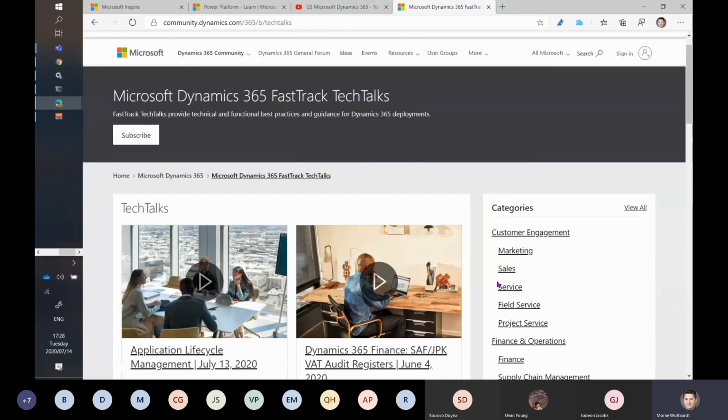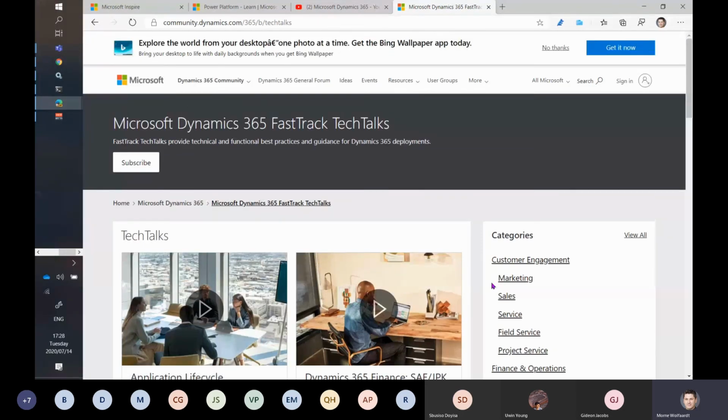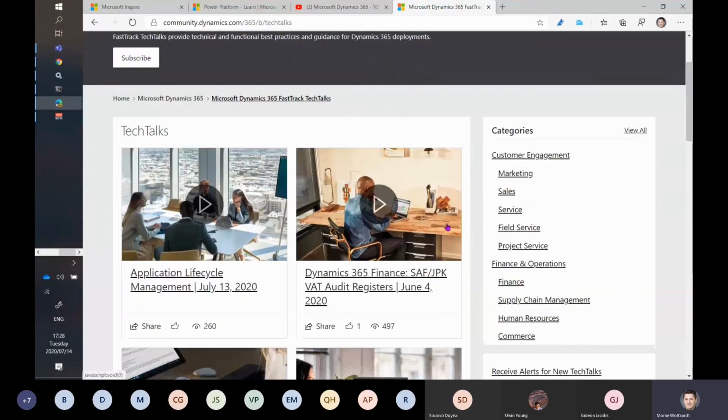Once again, if there is anything you want us to specifically cover, let us know. From a product perspective, we'll start covering more and more of what's going to be available in the second wave release and new things coming out, working with things like the Power Virtual Agent, omnichannel, and chatbots. But if there's anything else, please let us know.